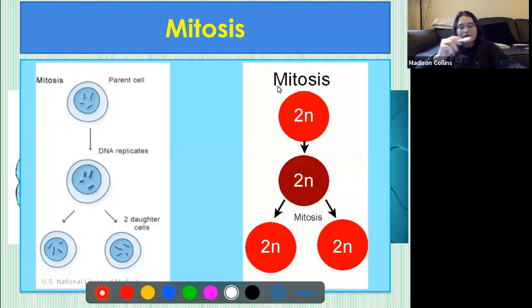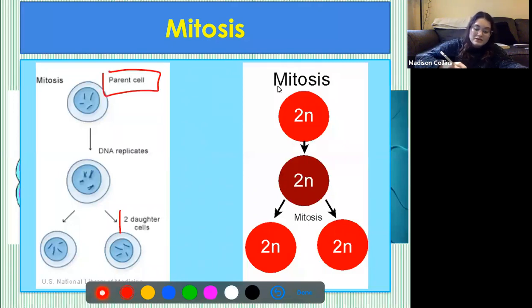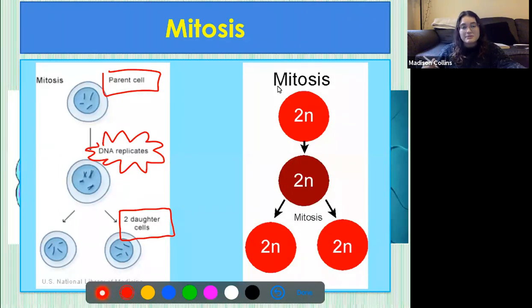Okay, now these are actually the two diagrams that are on your notes right now. I'm going to quickly go over those. This is showing the exact same thing. Okay, we start with one parent cell, and we're going to end with two genetically identical daughter cells. But in order for that to happen, this middle step is super important. The DNA has to replicate and duplicate so that each one of these cells gets the same genetic information as that parent cell. So eventually, these two daughter cells, that is not a star, are exactly identical to this parent cell. So again, because this is a type of asexual reproduction, we're producing identical daughter cells.